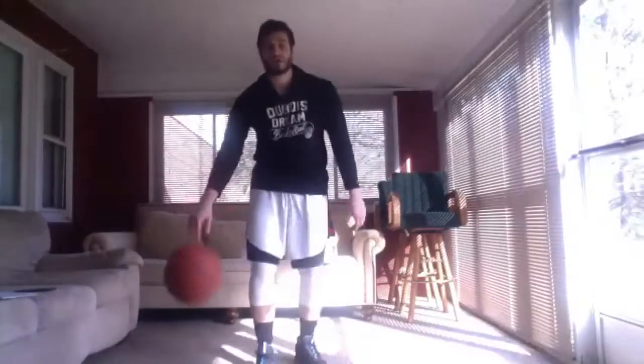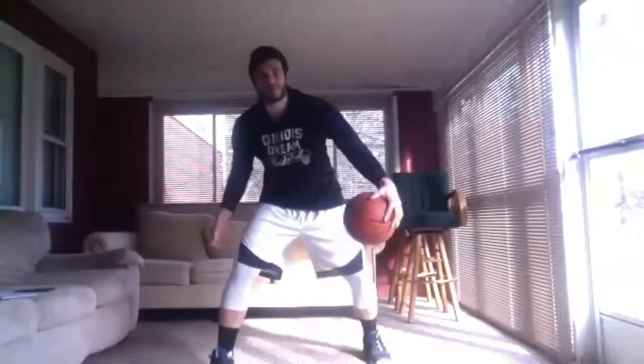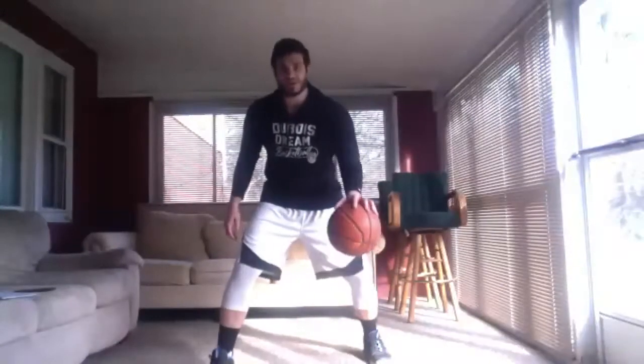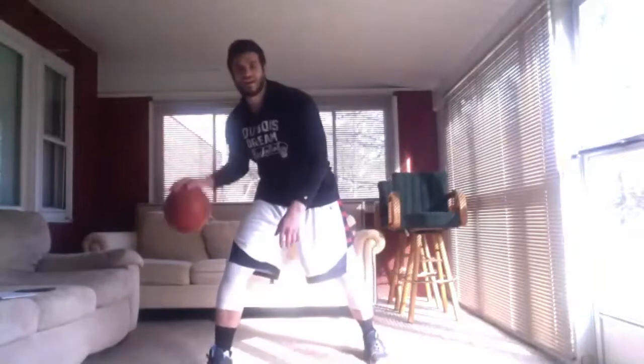Going underneath. Underneath. Once you get comfortable, then we're going back and forth in between it. Then you got one dribble if you need to. Going through. Then you come through if you need to. Back through. Keep working, guys, keep working. Lift that leg up if you need to.